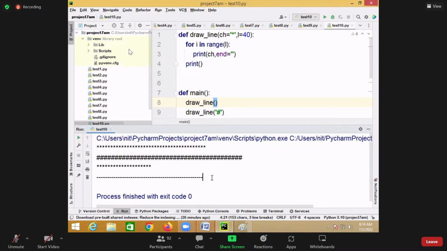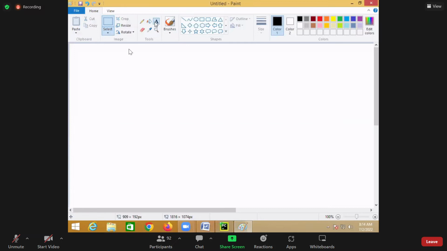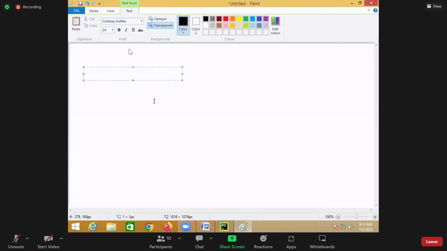Suppose, for example, in application development, there is a function called sort. Assume that I'm writing one function called sort. Sort is a function which will sort the elements of the list. Now this sort function will sort by default in which order?